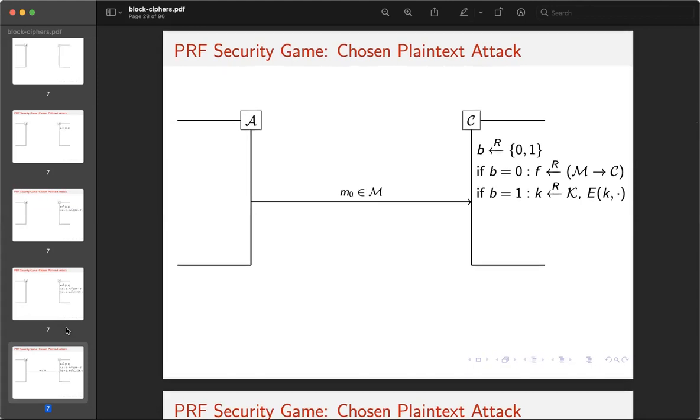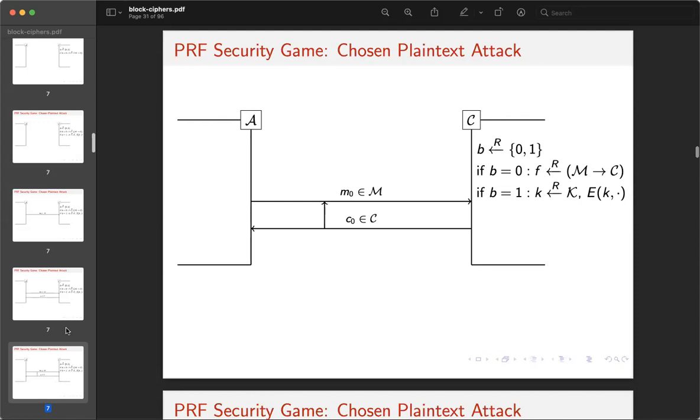Then the adversary will send the message M0, M1, and they'll receive back C. Sorry, that's what it's supposed to say. And then they'll output b if they get the game correct. But the general idea here is they can repeatedly call M0 or M1, and the encryption is just the exclusive OR of the key and the message through the pseudo-random function, resulting in a ciphertext C.